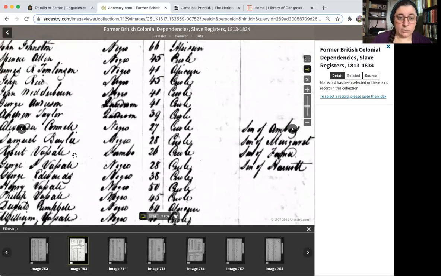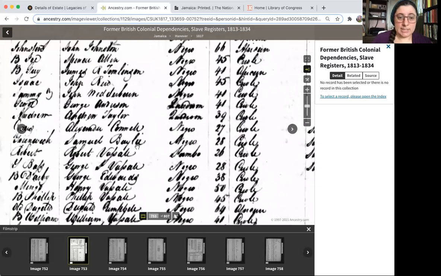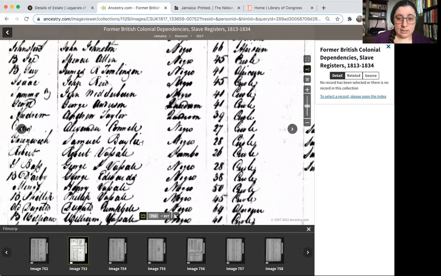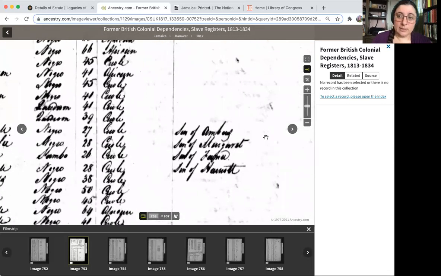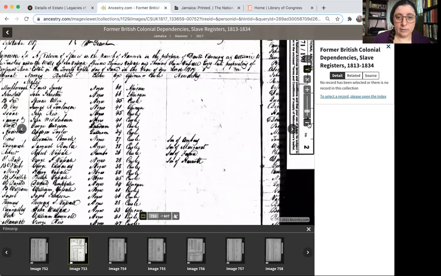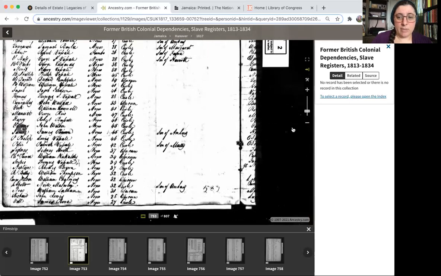Okay, so right here we have Greenwich, baptized Samuel Bailey, Negro 28, Creole, born in Jamaica, son of Margaret. And if we look later in the list, we might be able to find Margaret and find out a little bit about her too. So this is the list of men.